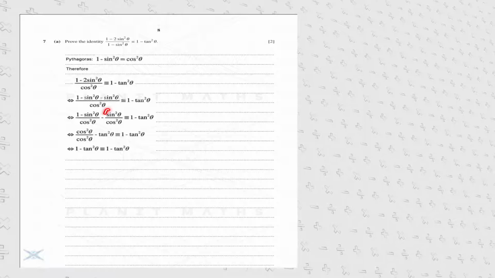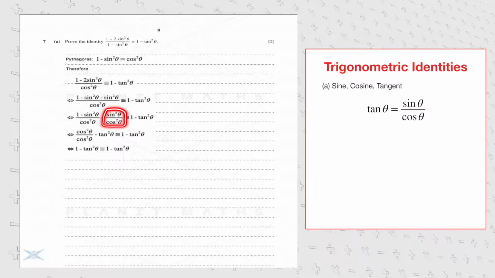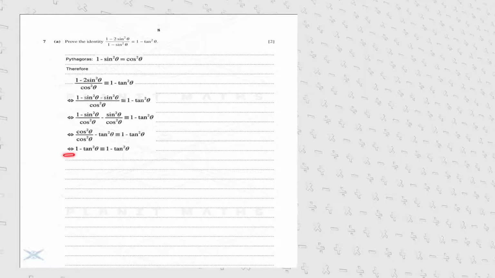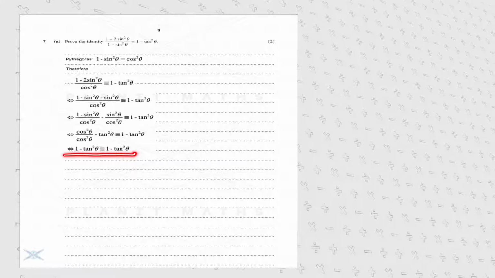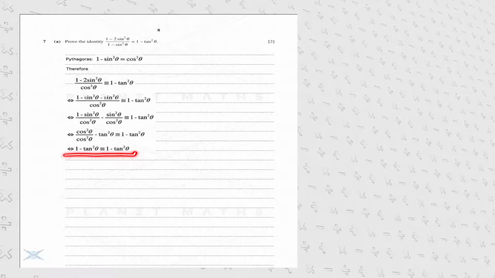Additionally, again according to trigonometric identities provided, we know that sine squared theta over cosine squared theta equals tangent squared theta, and after all is said and done, we can conclude that the fraction on the left-hand side as well as the expression on the right-hand side are indeed identical.